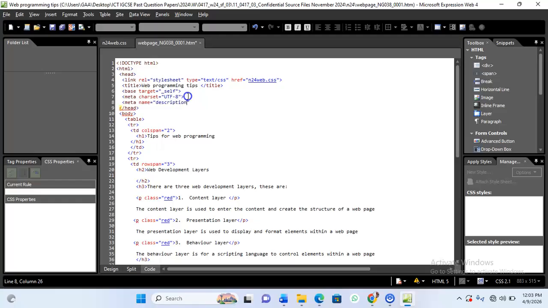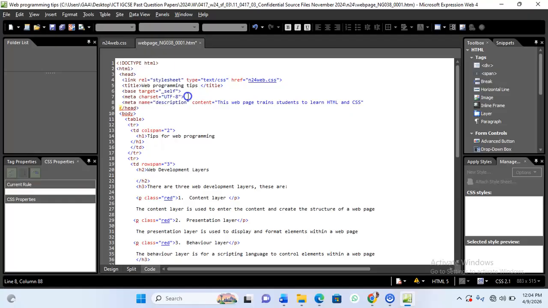Okay, use the text description, and then we'll say content. So what is the content? This web page trains students to learn HTML and CSS.